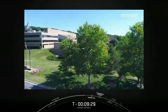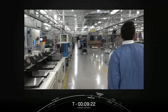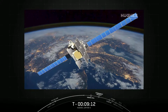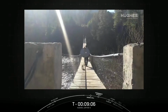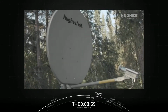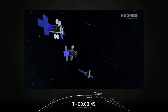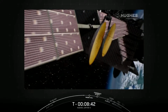For over half a century, we've been on a journey to connect people, enterprises, and things around the world. Innovation runs deep in our veins, from developing the two-way VSAT in the 1980s, to inventing satellite internet in the 1990s, to launching the first modern-era telecommunications satellite in the 2000s. We've tackled the biggest connectivity challenges and applied our engineering excellence to uncover innovative ways to connect the unconnected. Since the launch of the first Hughes high-throughput satellite, we have engineered some of the highest capacity broadband satellites in the world. And now, our latest and greatest innovation launches a new era of connectivity.